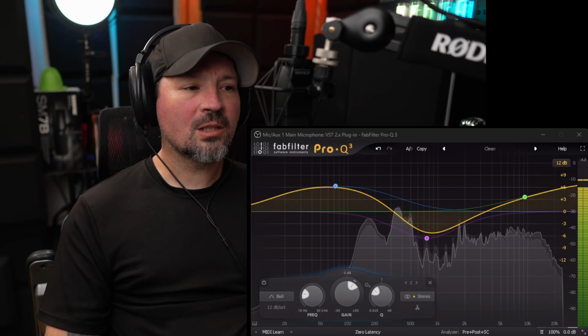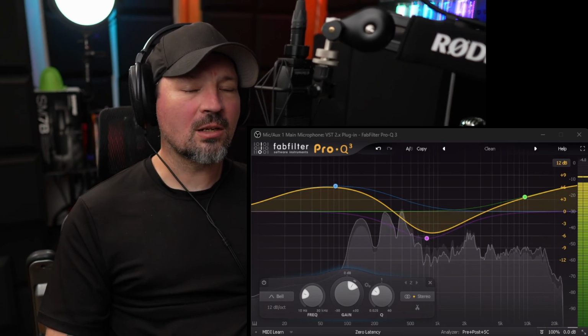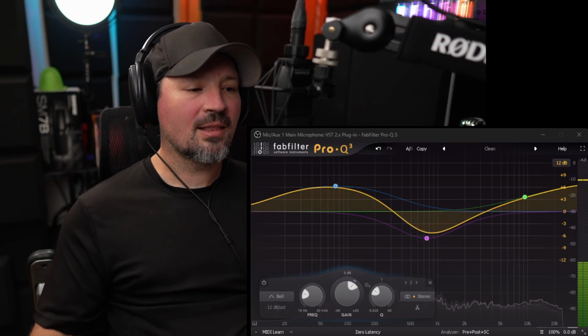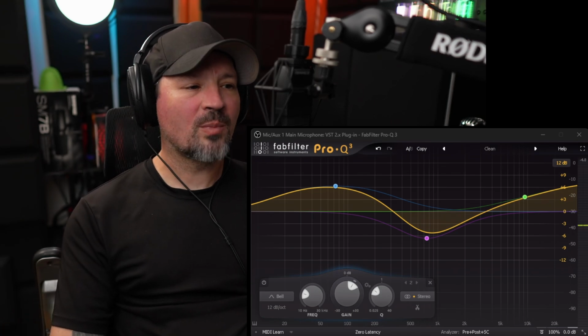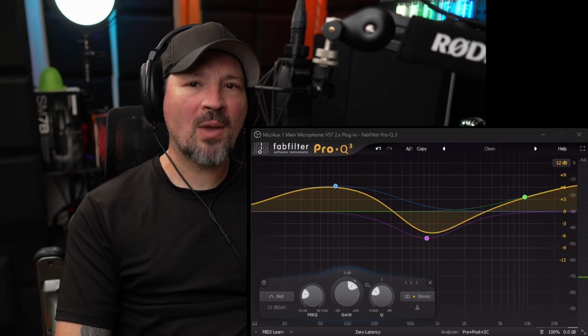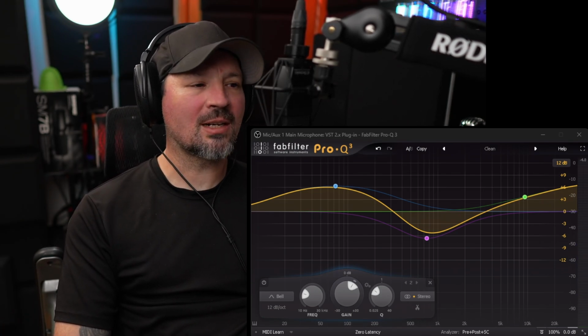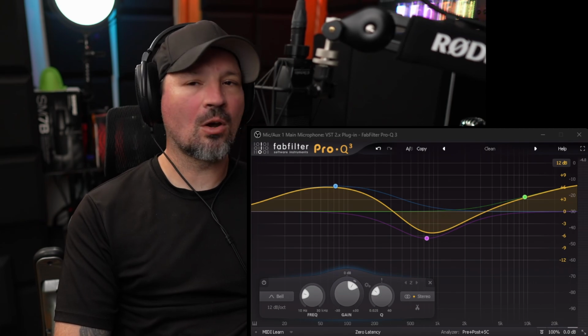But if you seriously go from something like this to turning the EQ off completely, there's no EQ. That sounds so much better, it's not even funny. Don't take bad EQ advice from people, or you're going to get crap like that. It's going to sound awful.